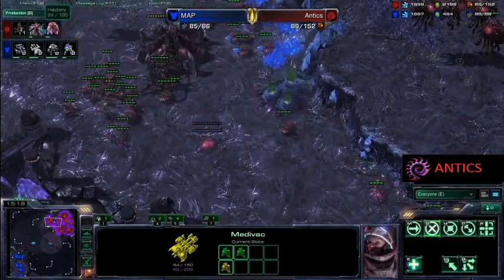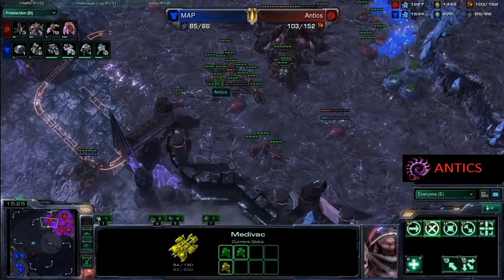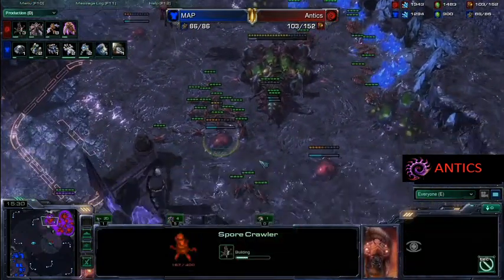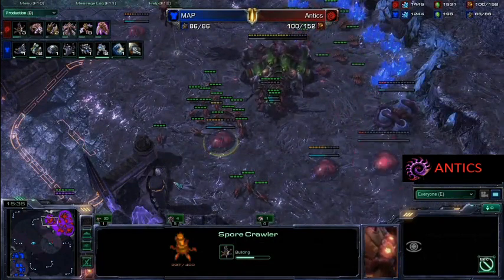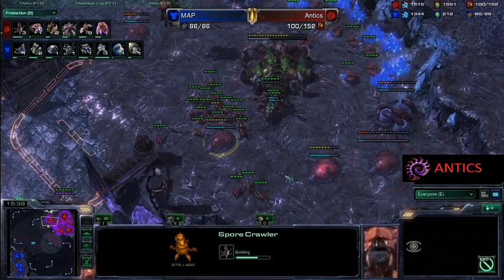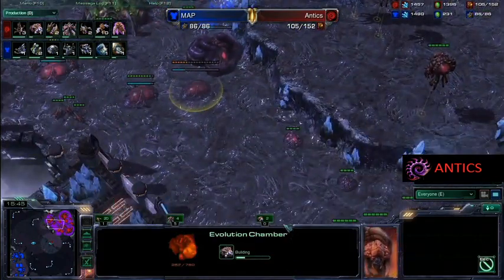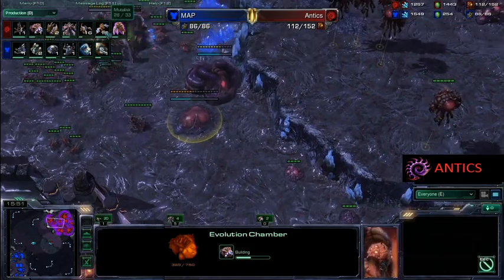And for the future, because I'm gonna go with some broodlord play. Just dropping a couple spores here. That'll help with any medivacs that he drops. Dropping my second evo chamber to start double upgrading. Finally starting to make some mutas.